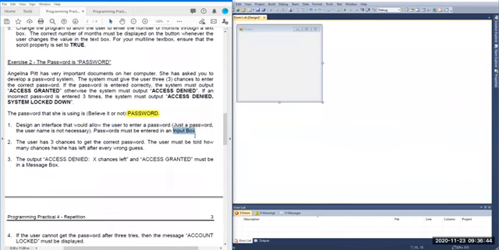So what other control can we have on this form? Thank you, Leisha. Leisha says button and input box. Thank you. So we want a button that the user can click on. Once the user clicks on the button, it must open up a dialog box, in this case, an input box, in which they can now enter the password. So let's create this interface.